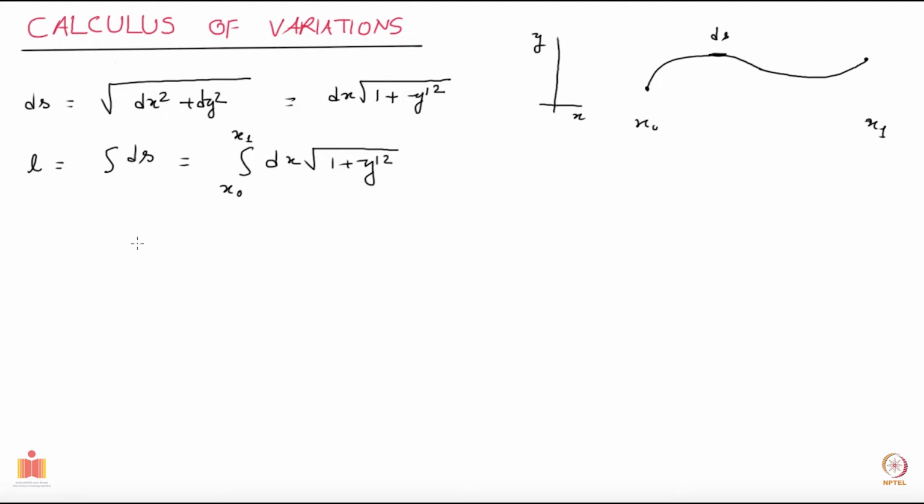Now let's have a look at the quantity we have in front of us. The length L is a function of the function y of x. Let me write it down first. L is a function of the function y of x. Meaning if you specify a different y of x, if you give a different curve, then the length will change. Of course that's an obvious statement.